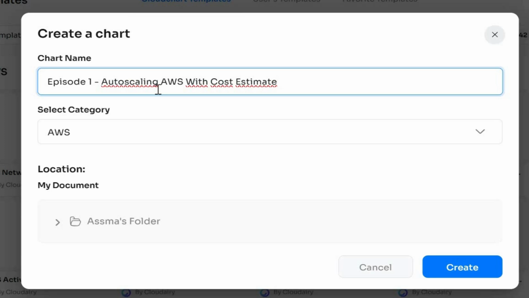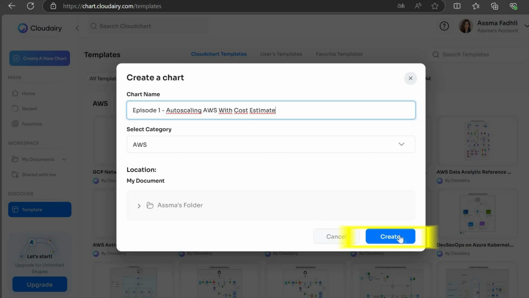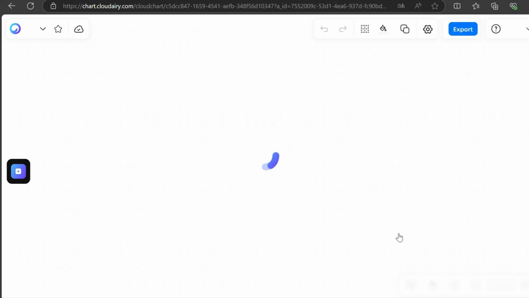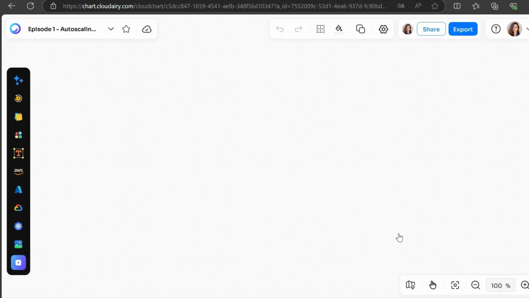After naming your chart, select a category. In this case, you can choose AWS, then click to create. This will take you to a blank canvas where you can begin designing your template.